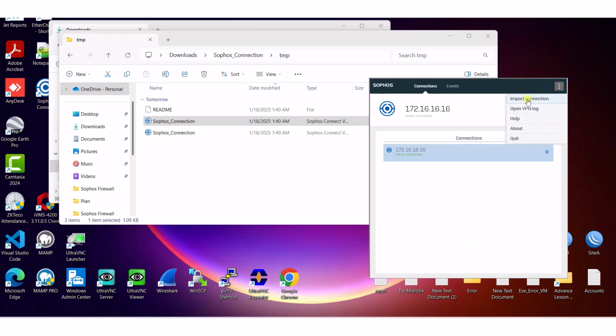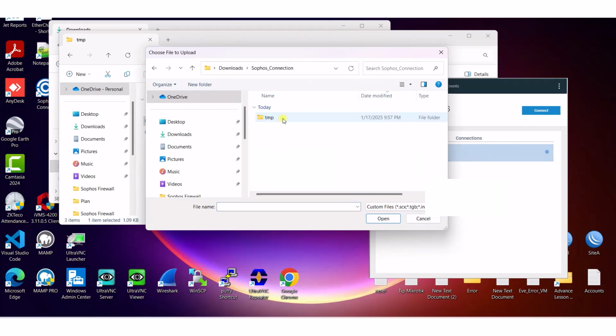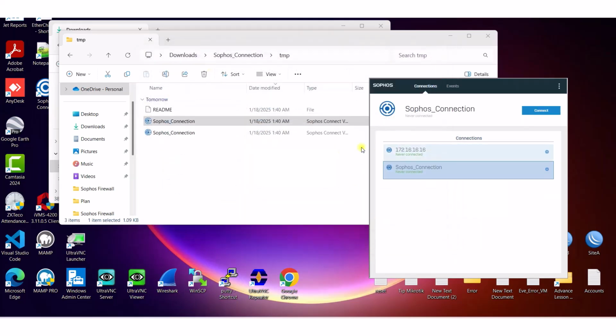You need to import, the downloaded Sophos connection, and then I will choose the connection and import over here. So it will become the connection. Then I will put user 002 and the password, and then I can save it.